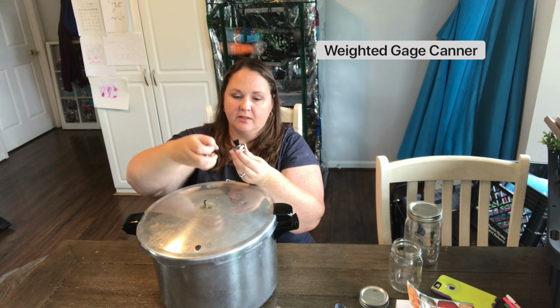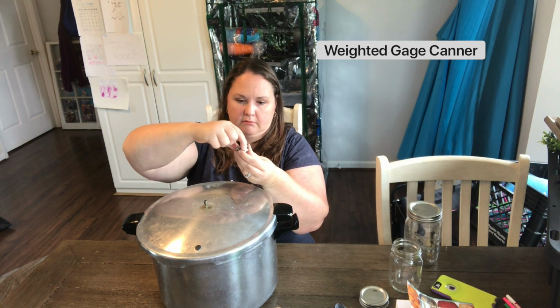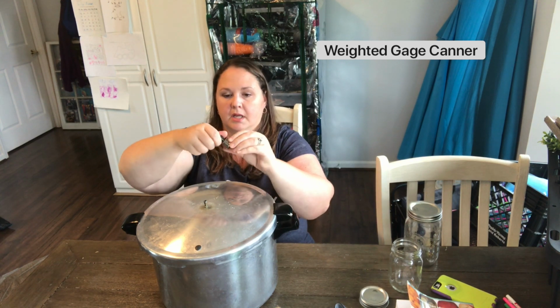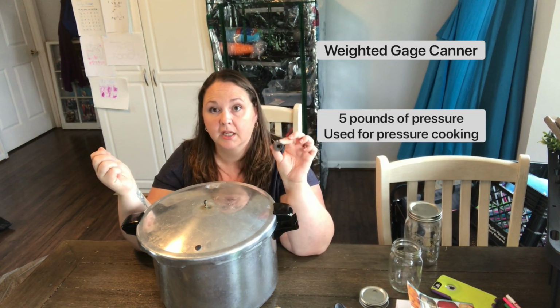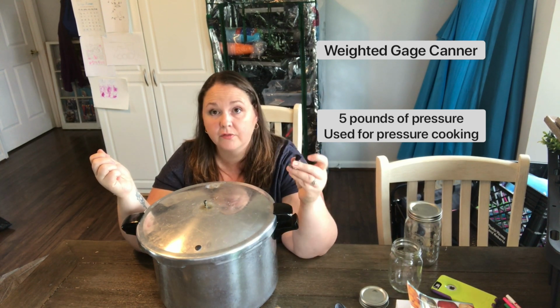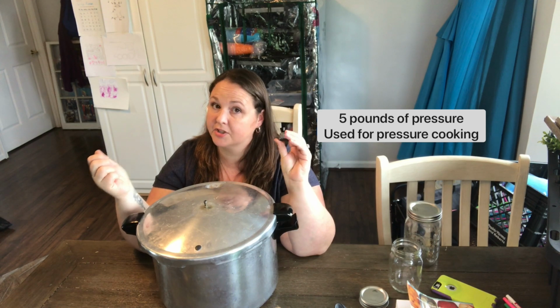And if you were to take the weights off, there we go. This by itself is 5 pounds. This is used for pressure cooking. It's not used for pressure canning.